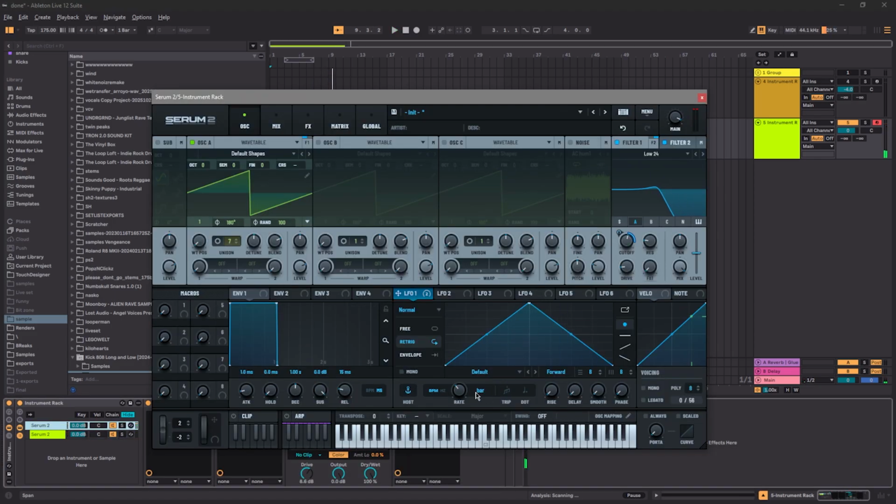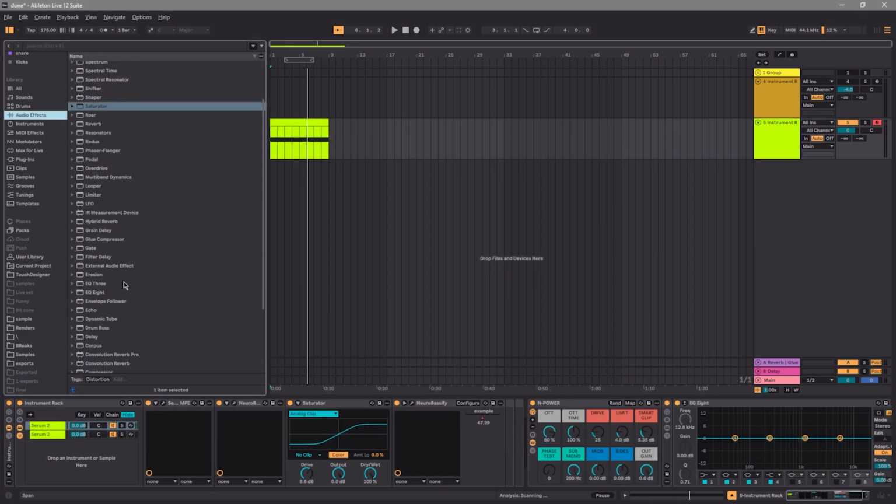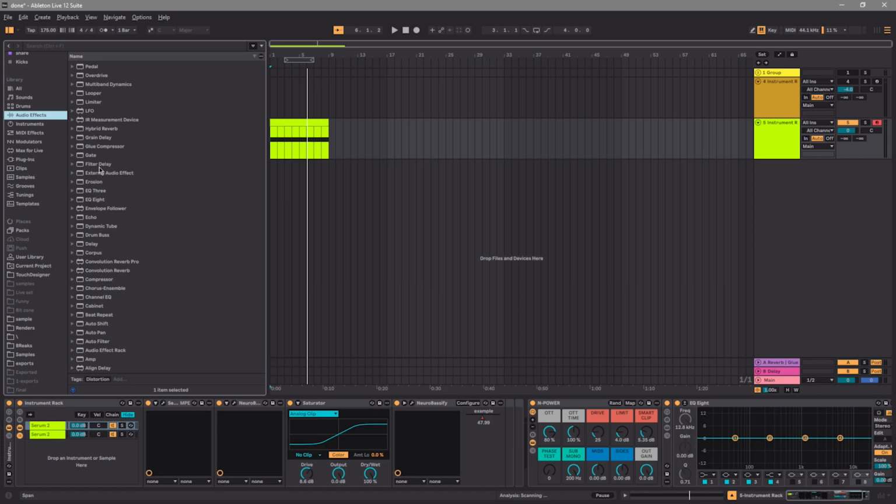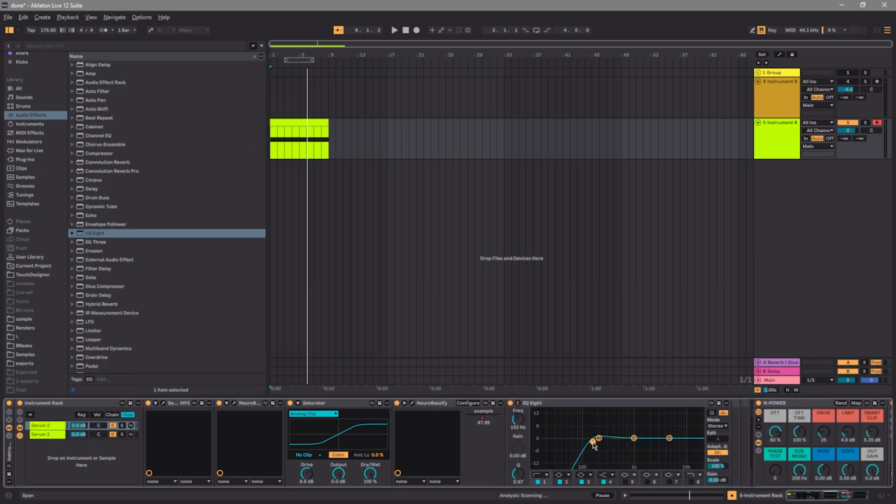You know, I'm not liking how slow and repetitive that is, so maybe something like that. Perfect. I forgot to cut the lows of the main one. There you go.